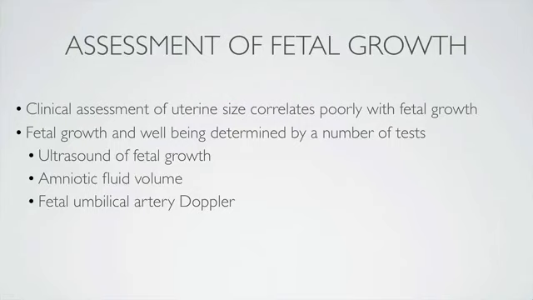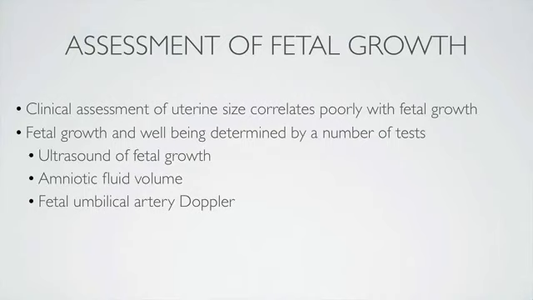So now we're going to talk about how we assess fetal growth. Obviously, if a fetus is small and not growing properly, we think that there's a problem. But how do we know that the fetus has a problem? A lot of people used to think that just monitoring the size of the uterus, so is the woman's tummy growing, meant that the fetus was growing well. But actually the size of the uterus correlates poorly with fetal growth.